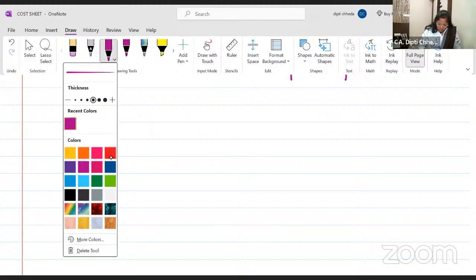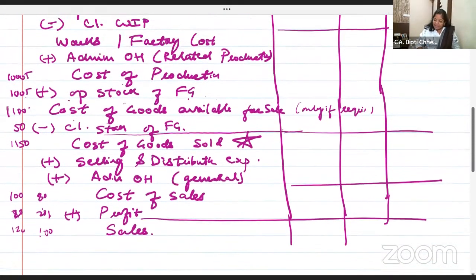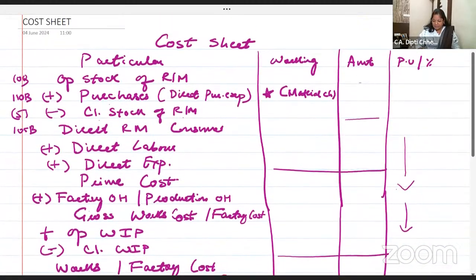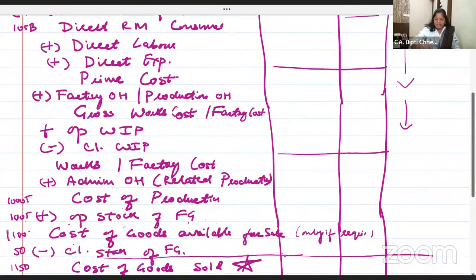And one more thing I have to tell all of you. I want all of you to please leave one full page after this cost sheet format. I am seeing the chat box. If you are doing it from a laptop, you can chat a little, whether everything is clear or not. Some of you are facing problems joining Zoom. At least for today's class, you can join on YouTube also if you are having difficulty. Does anyone have any doubt in the format?